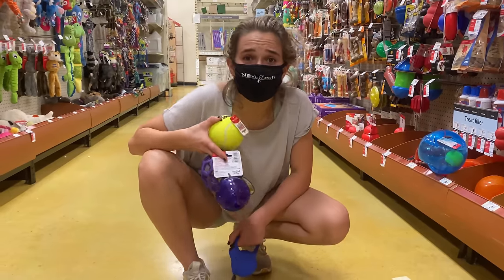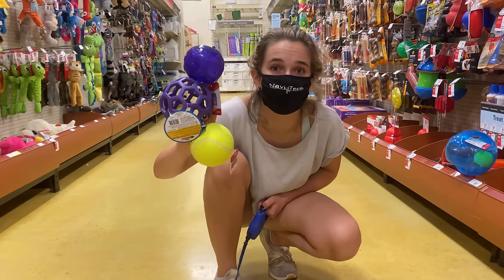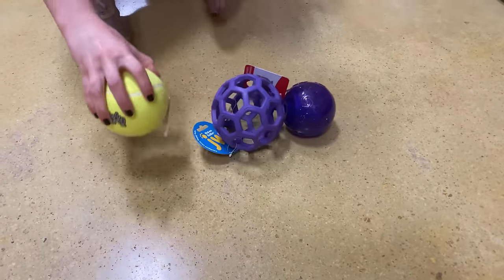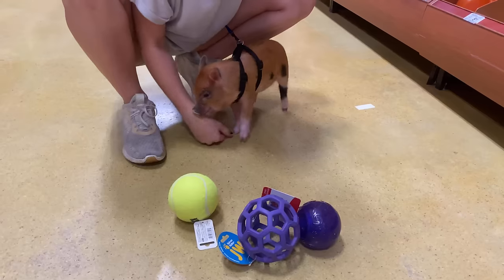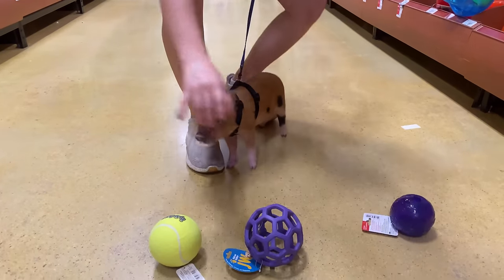All right, guys, bear with me because of the mask on my face, but I picked out 3 balls for Ragu. Now I'm gonna align them right here. I'm gonna pull him this way. And guys, whichever one he goes to, whichever one he plays with, is the one I'm gonna buy. So I'm gonna let him go.